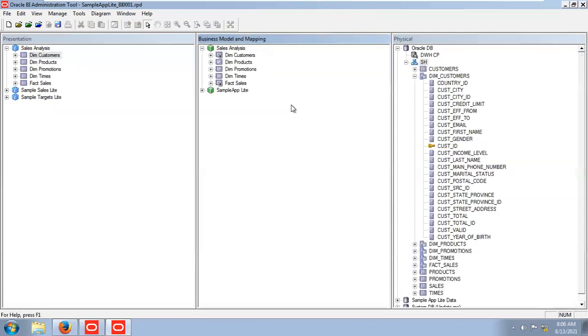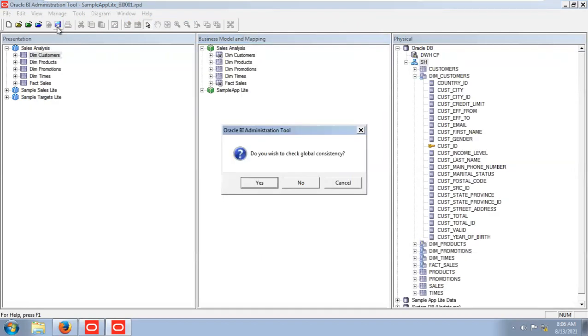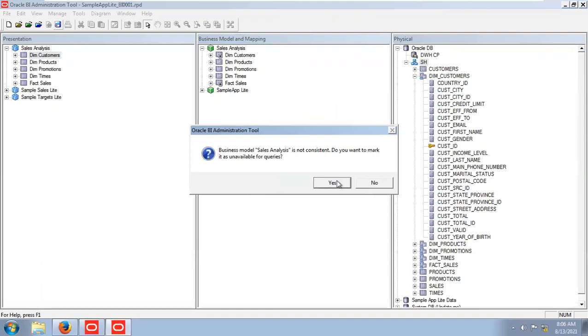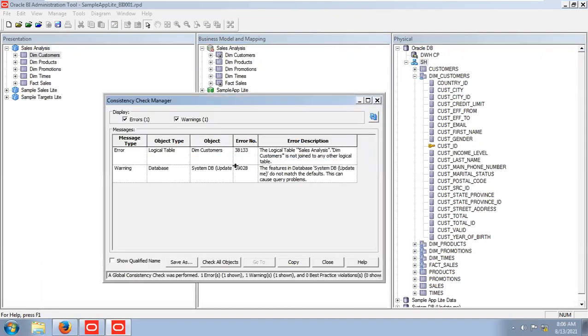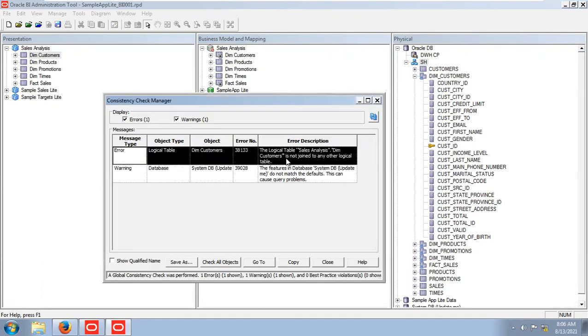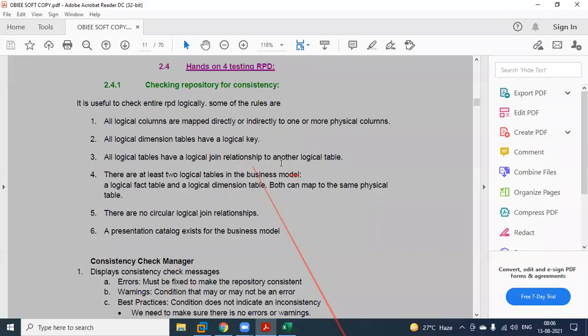Now save the RPD. See, error: logical table sales analysis dot customer is not joined to any other logical table.